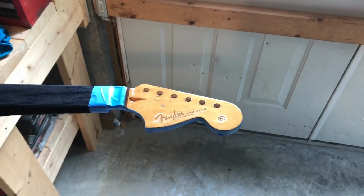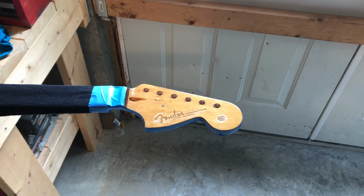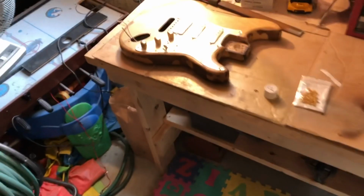Well, anticlimactic. You got the dusting put on there. I'm not going to bother filming. I'm going to put, again, 2, maybe 3 really heavy coats on that. No issues there.